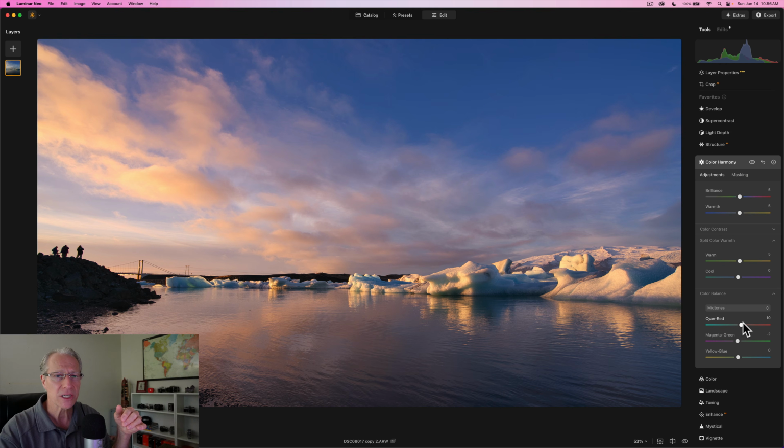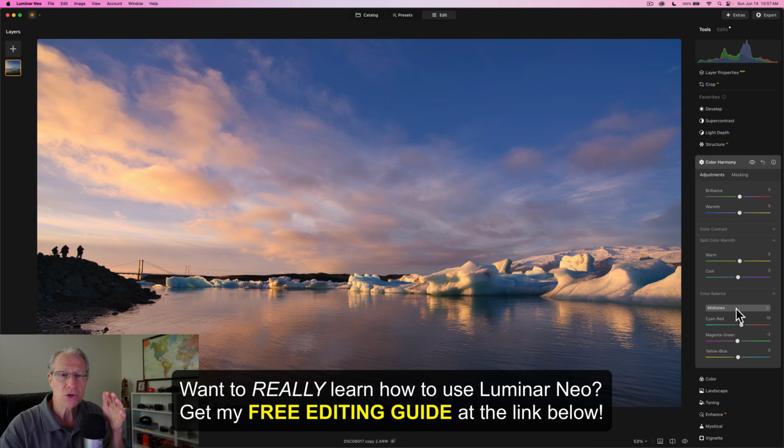So any color adjustments I make here, if I go more and more and more, you're going to get a really intense amount of color. And that's because if you look at the histogram, you can see there's a whole lot of midtones in this image. So that's something to keep in mind as you're making the adjustments here in color balance, that you want to look at the histogram and make note of where that distribution of light is, because that's going to help you understand how big of a color impact you're going to have on your image.